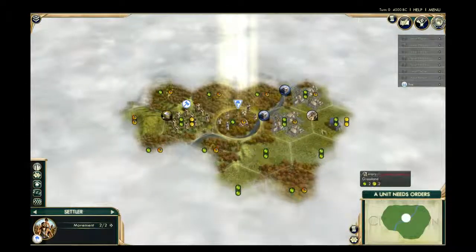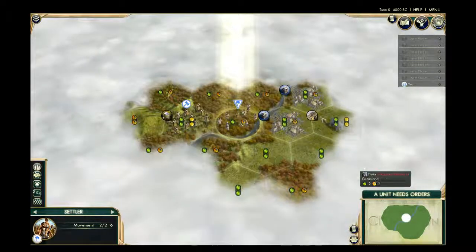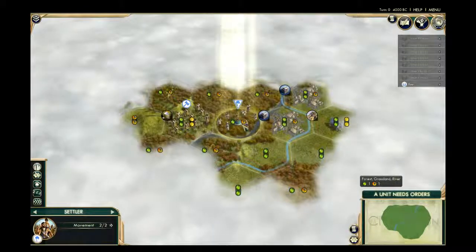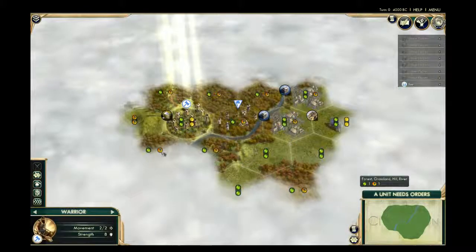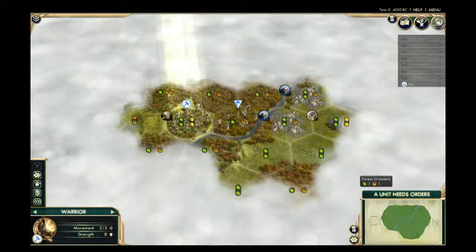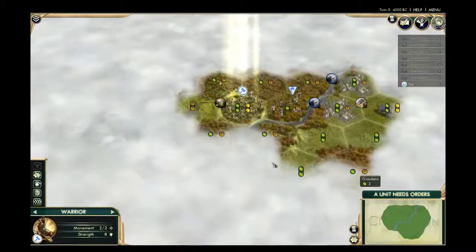In here, we have 2 not that great resources, but we have 2 stone. That is good. My settler cannot really move far. This is a hill in the river. My warrior can only move 1 tile. I want to see what is to the south.